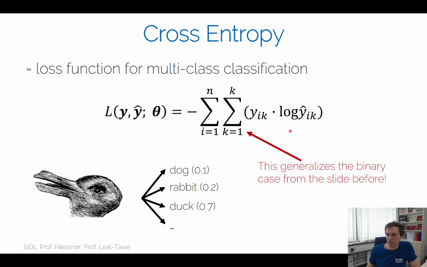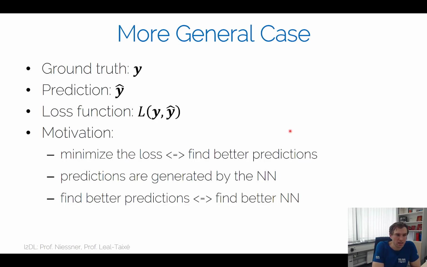We will talk a little bit about the loss functions later, but I just wanted to tell you, these are the common loss functions we're going to use for the optimization. Generally speaking, we've already introduced a couple of the notations here. We know ground truth is y, prediction is y hat. In a classification problem, this is a discrete label. These will be score functions, and the loss function compares the two and tells us how close we are. The motivation now, and again, this is all about optimization, is that we want to minimize this loss. We want to make this one small, meaning that if this gets small, our predictions ideally are getting better. The hope is, of course, that we find better predictions and then we get a better neural network.